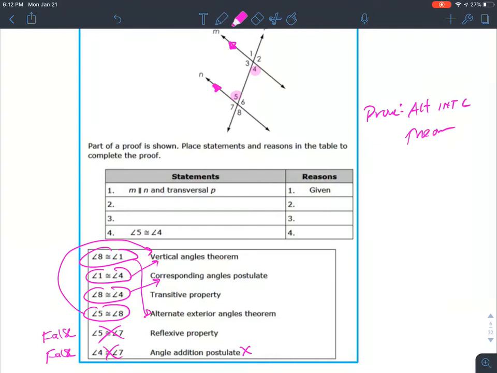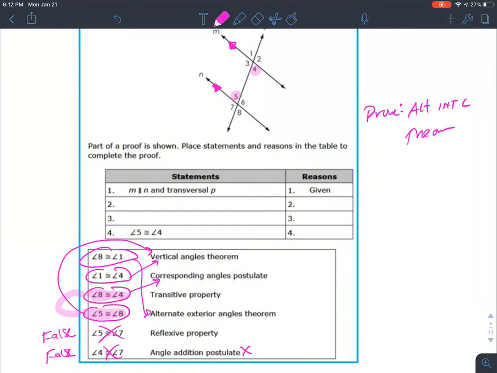So if I look closer, this uses angles 5 and 8. This uses angle 4 and 8. This one here uses angle 4 and 1. Now of those 3, these are the 2 I'm likely going to use because they both have the angles in it that I need, which are 5 and 4, and they relate them together with angle 8. That is a lot of information.